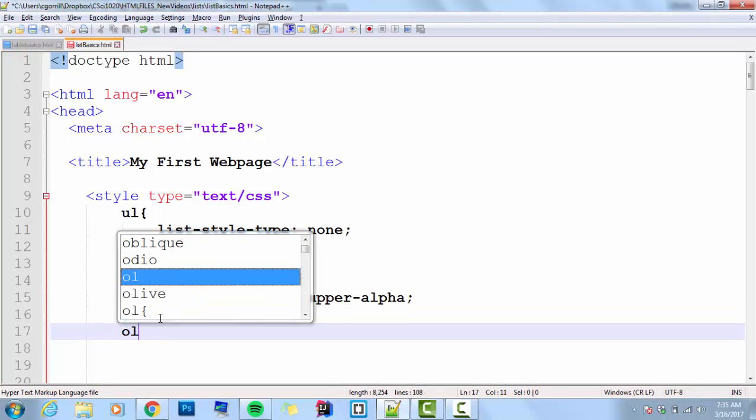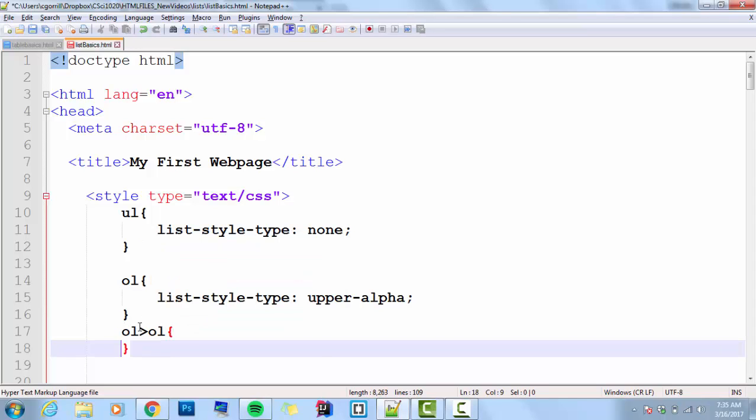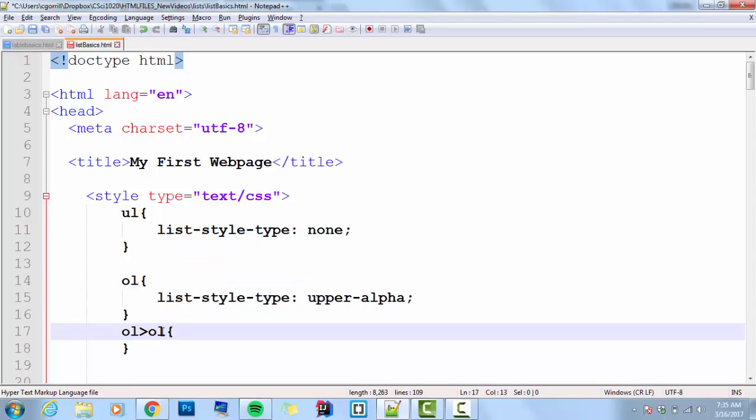OL OL. This is the descendant selector. It's saying all OLs that exist within other OLs. So this is saying I'm selecting the OL that's nested inside another OL.